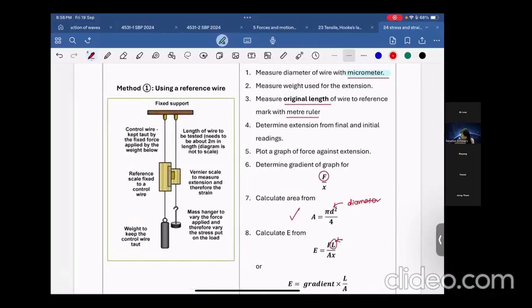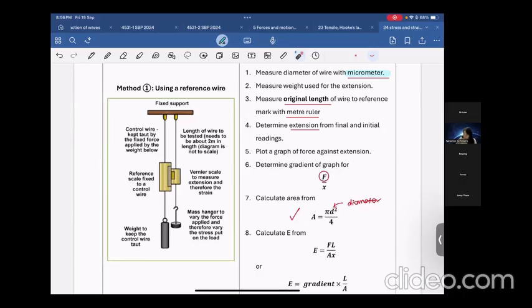I already measured the length, the area, the load. Then you need to measure the extension. So in this formula, you have to think how you get all this: F, L, A, X. For F, you use your spring to know the weight or the load. L is the original length using a ruler. Area using a micrometer screw gauge, measuring the diameter. Of course, after you get the diameter, please calculate the area using the formula. X is the extension, the new length minus the original length.